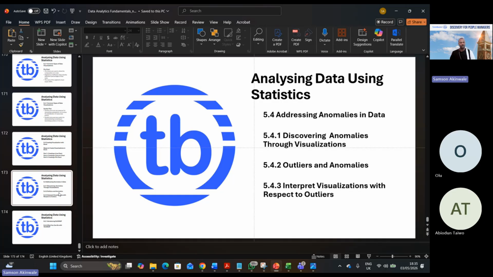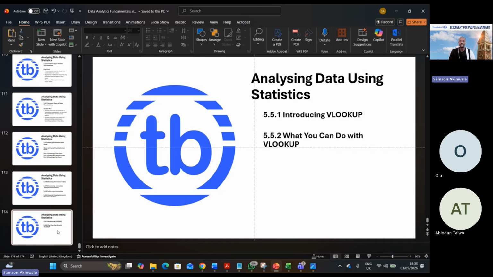Then today we'll just touch on the subject called VLOOKUP, which is an essential function in Excel. They use it a lot. Most analysts, data analysts, and people in accounting use VLOOKUP a lot. And even in HR, a lot of people use VLOOKUP because it saves your life. It helps you a great deal to call numbers within your fingertips in seconds.